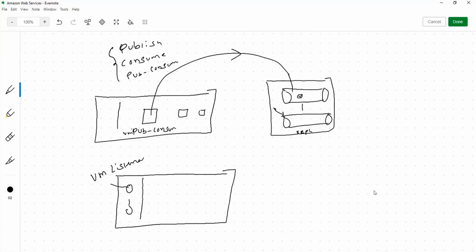Listener, by definition, what is meant by listening? It keeps on listening for messages. That guy is called listener. Okay. We have HTTP listener. What will HTTP listener do? HTTP listener keeps on listening for messages.